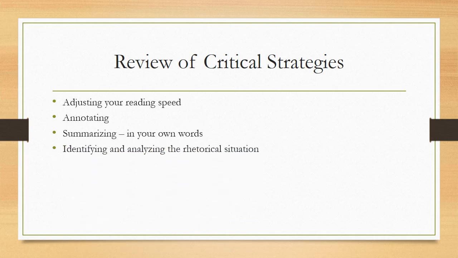Identifying and analyzing the rhetorical situation. So starting now to go past summary and to dig more deeply. Who wrote this text? Why did they write it? What was their goal? Did they achieve their goal? What was their genre? How did they use credibility, emotion, logic, timing to try to achieve that goal?